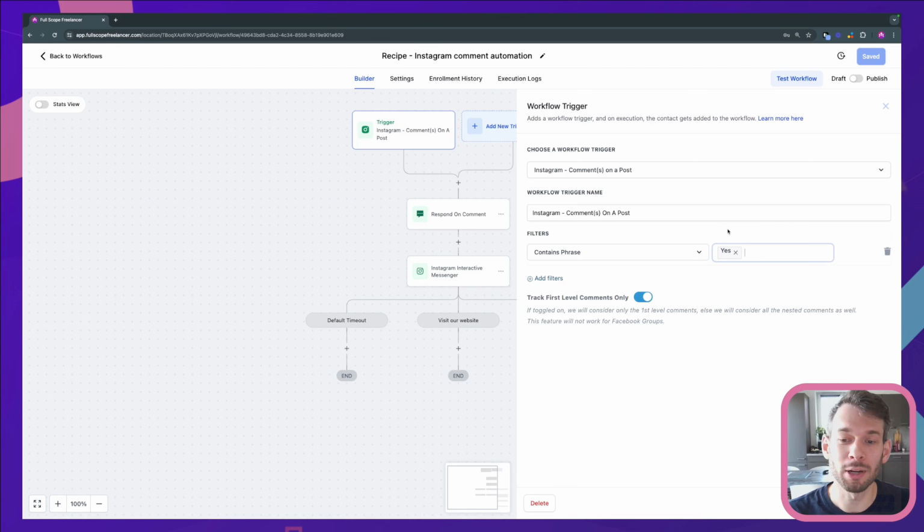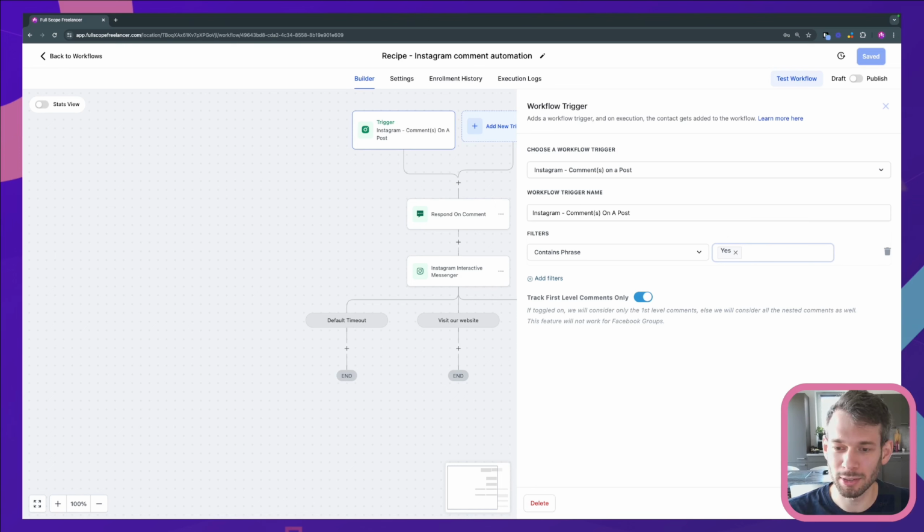And do be aware that this is looking at all your Instagram posts. So if you have different offers with different messages that will be sent out to people, different information, then you want to make sure you choose different phrases for them. Otherwise, if you have one post that promises X if they reply yes, and another post that promises Y if they reply yes, well, in this case, if they write yes, they're going to get all the offers that have to do with yes. So make sure if you have multiple offers to do multiple phrases and keywords here.